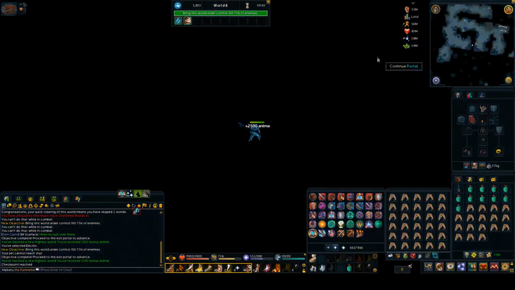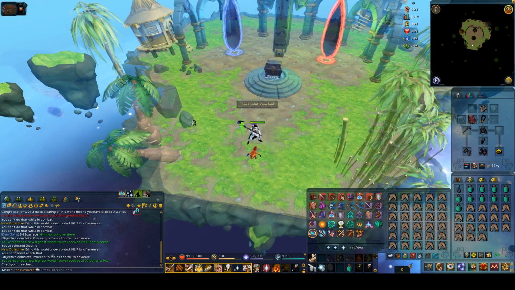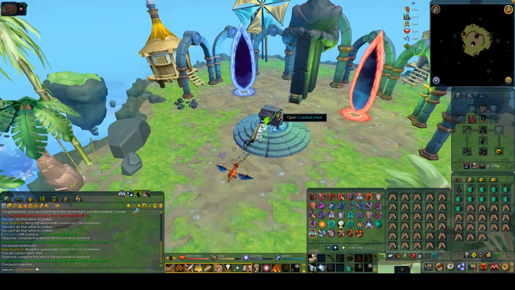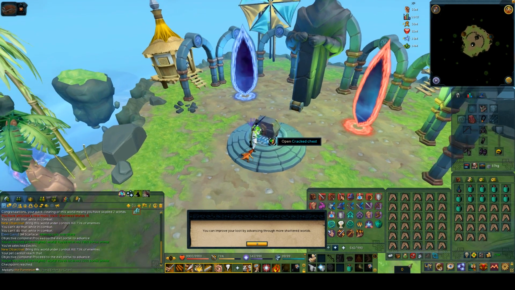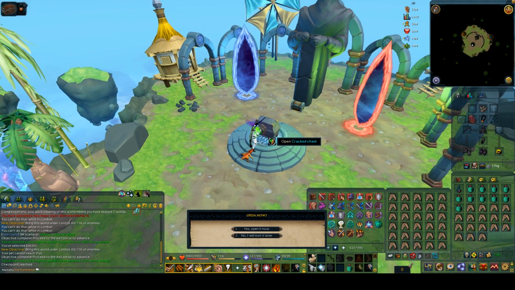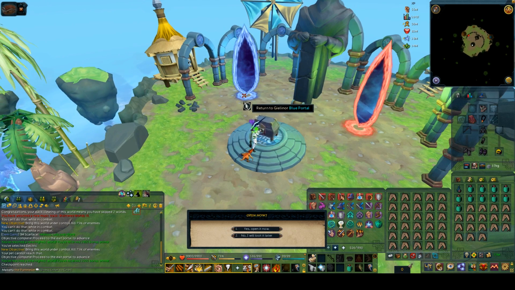At the end of every 5 worlds, you'll reach a checkpoint and come to this place. You can either open up the chest, or work your way up and earn more anima the further you go, and keep the chest and open it at the end for some major anima gains.